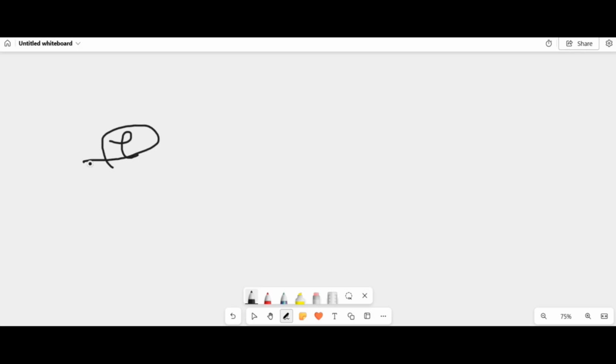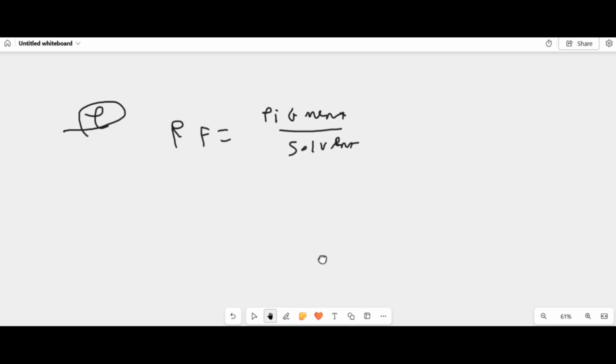Question E here. Calculate the Rf values of the pigments that can help to identify each pigment. You've got pigment A, which is Rf 0.95. Remember, Rf is equal to the distance that the pigment travelled divided by the distance that the solvent travelled. So what you need to do is find the distance that the solvent travelled up the paper.